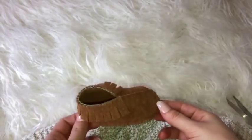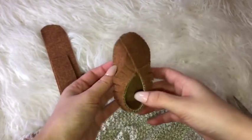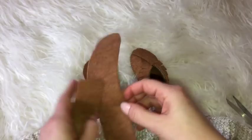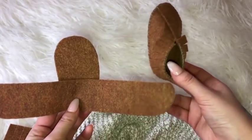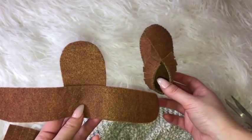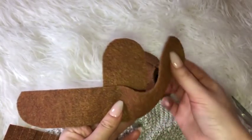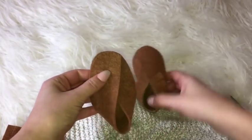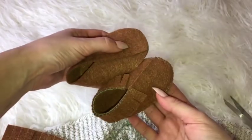But that's basically it. The only other thing that I would want to let you guys know is that when you're sewing the other moccasin together, just keep in mind that the way that you fold over the felt, the back of the felt, will be different. So this is the right shoe, and then to make the left shoe, you just fold it the opposite way. So the left shoe, the right side goes first, and then the left side goes next, just so that you have the flaps facing in the same direction for each shoe.